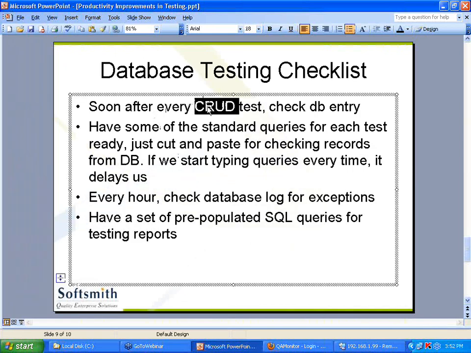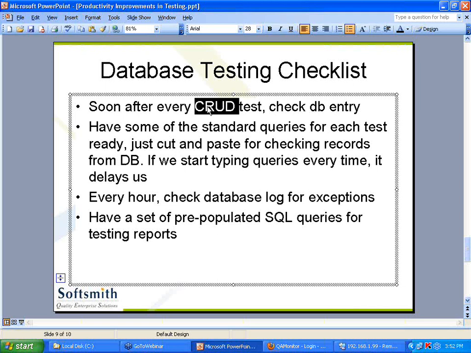Soon after the create, read, CRUD means create, read, update, delete. You add an opportunity, you edit an opportunity, you delete the opportunity, you view the opportunity. Go to the DB, do a select statement, check it out. That way, you are going to the extreme backend. Screen is the extreme front end. Database is the extreme backend.